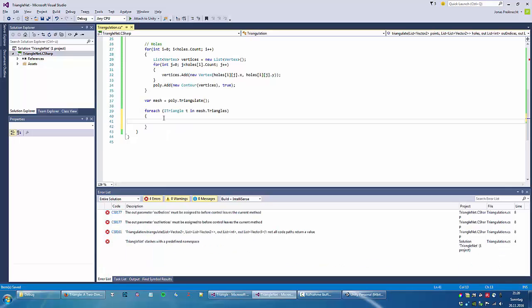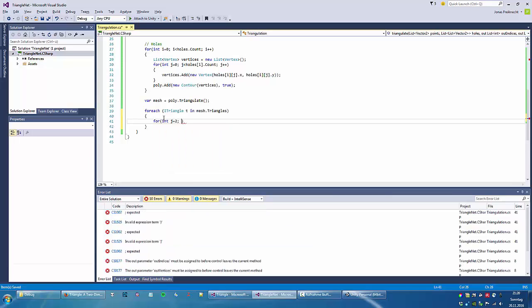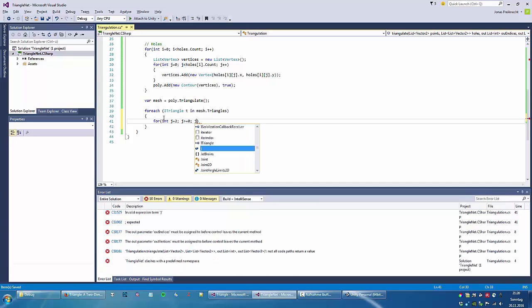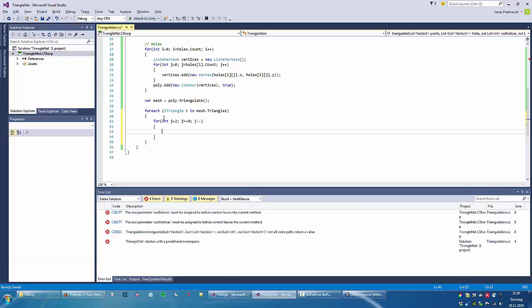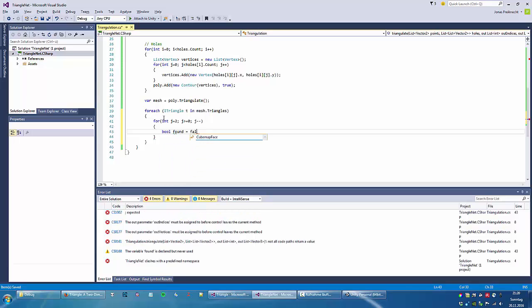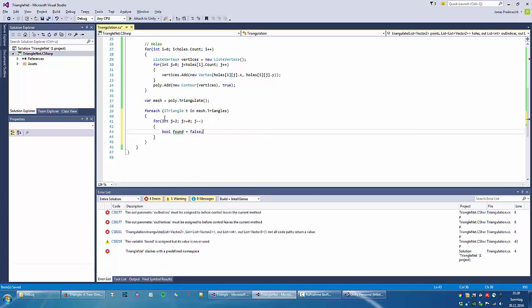So we traverse all triangles of the mesh. And we will traverse each vertex of each triangle, and we create a variable here which is there to check if a vertex already exists in the vertex list or if it doesn't.